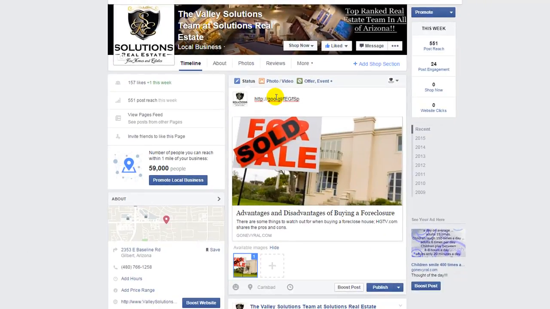So it makes the ad or the post a little bit more interesting and more likely to be clicked on or read. Then the next thing I do is I delete this. So you don't need the link there anymore. And then lastly, you want to put some text in there. And this is where you're just going to invite people to come and look at the story. You want to put something compelling there.